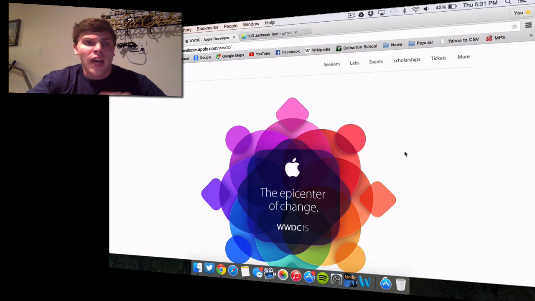So I've been reading a lot of articles and looking at a lot of videos on the internet that say, with the release of WWDC 15 this year from Apple, they're going to be releasing iOS 9. And along with iOS 8.4, the jailbreakers do not have access to those softwares yet, so it would be sort of pointless for them to develop an iOS 8.3 jailbreak.